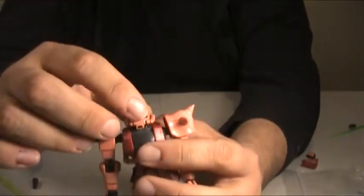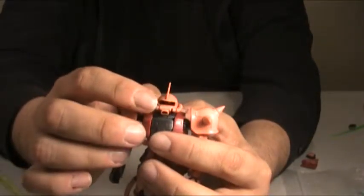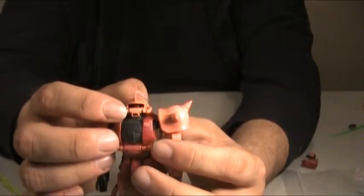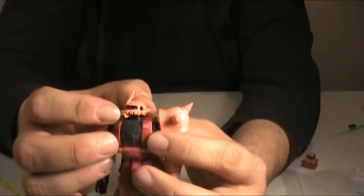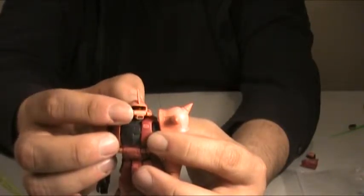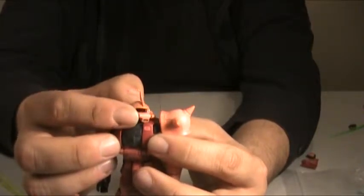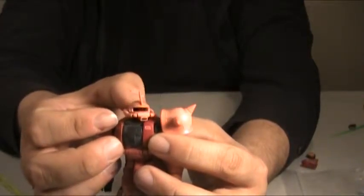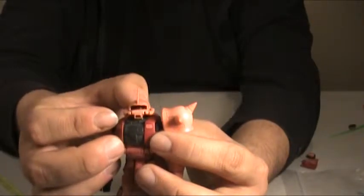The index finger on this Zaku has a real tendency to pop off. But for them to be able to pull articulated hands off at this scale is simply extraordinary. For the head, it's a standard Zaku head with a mono eye, but the mono eye itself is actually geared on a mechanism. So as you turn the head from left to right, the camera actually turns left and right as well — turning it a little to the left makes the camera turn a little bit more. It's a really neat surveillance camera design effect, and it's really neat in person.